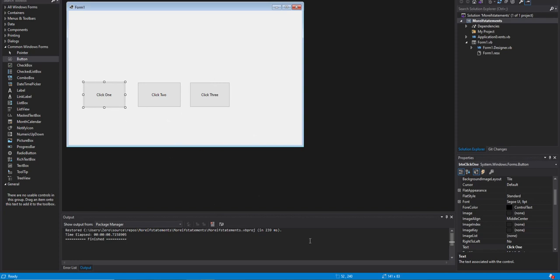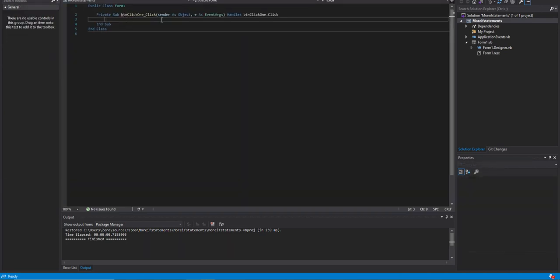to write to the console, the output window. The other one's going to do a little bit of math, change a couple of things, and the last one's going to pop up a little pop-up box. So I'm just going to double-click on this button, and it adds in the code. You know, when you click on this button, run this code.